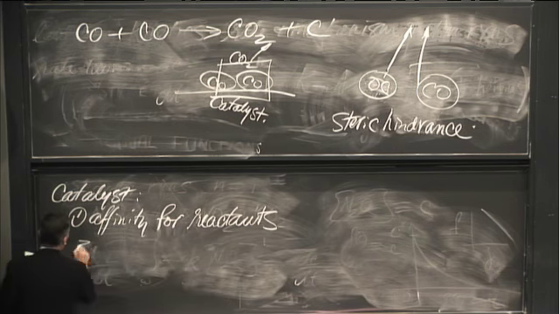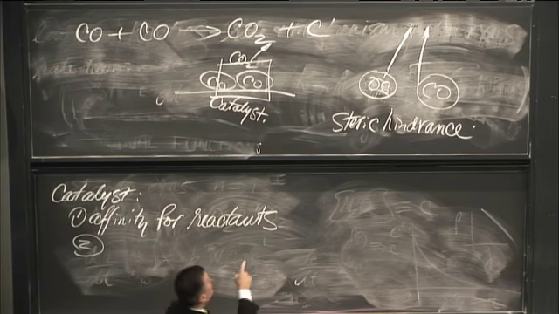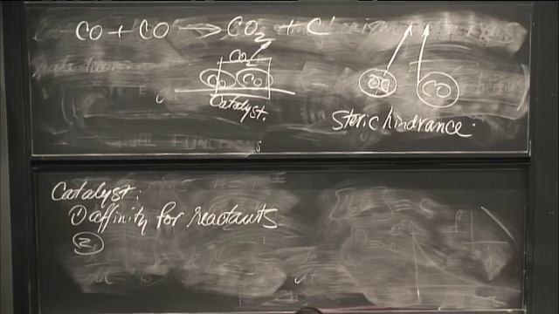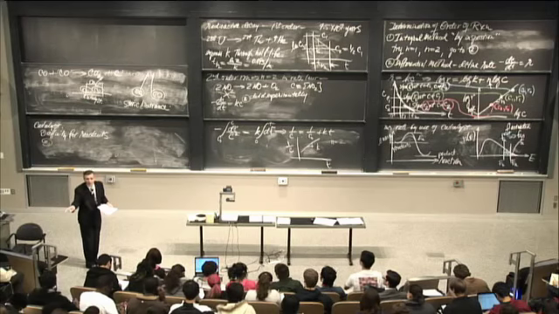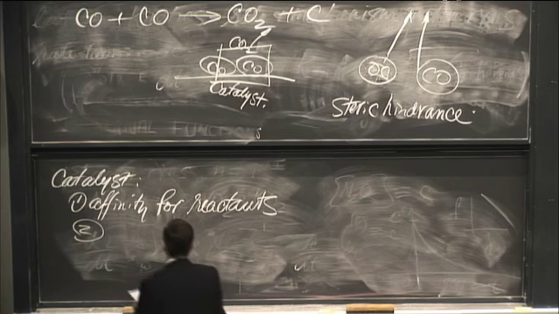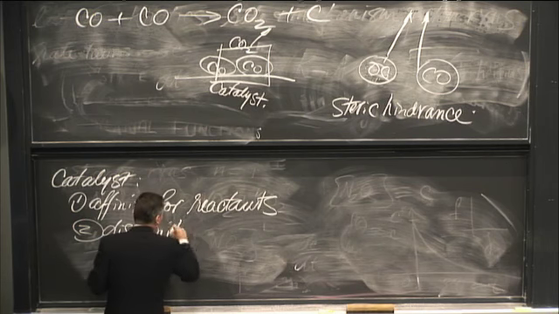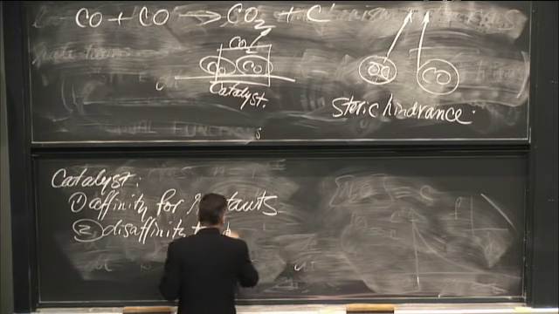But there's a second piece here. If the catalyst doesn't get rid of the CO2, can you see that after a very short period of time, the surface of the catalyst will be covered with carbon dioxide, and then the reaction starves. It's choked. So it has to have a disaffinity for the products.